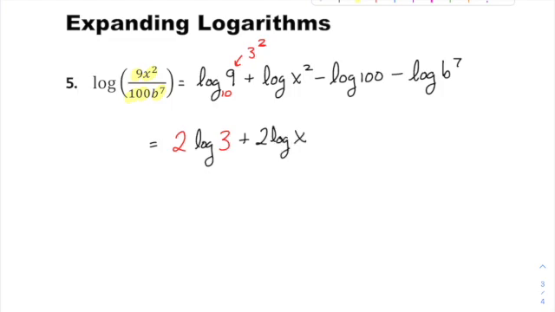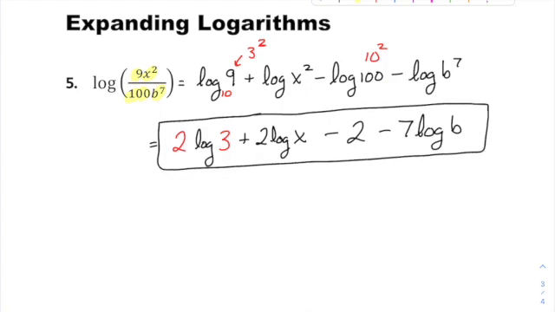And now this log of 100, I mean, you could either think to yourself that, hey, 100, same deal, is 10 squared, or you really should be saying, whoa, that's base 10, which is the same base as the log, meaning this can actually just be evaluated. What is the log of 100? It's 2, right? Because you're saying 10 to what power gives you 100? 2 is that exponent. Or in other words, log of 10 squared cancels, leaving you with the exponent of 2, just like the ln of e to the fourth was 4. And then the last log is minus 7 log of b. And so there we go. We've completely expanded, reduced, simplified, pulled everything out that we can, and that's that.